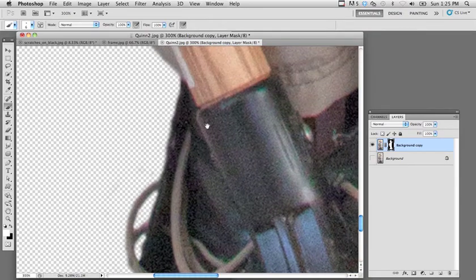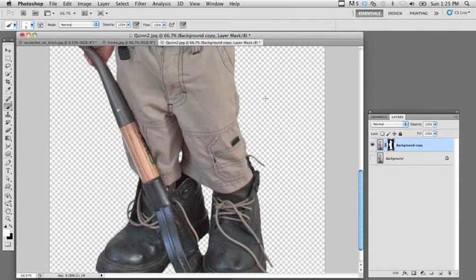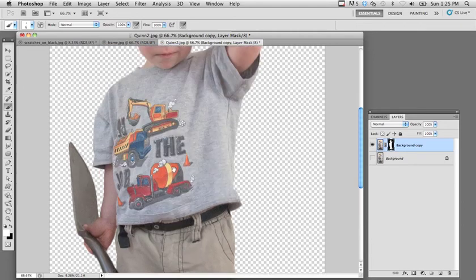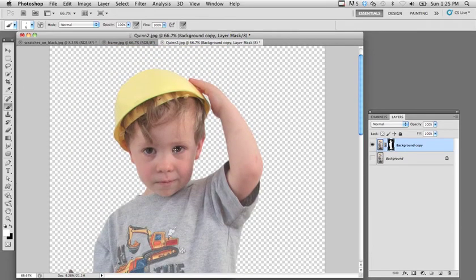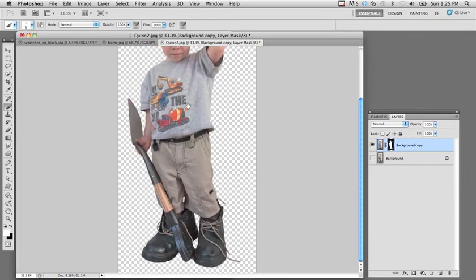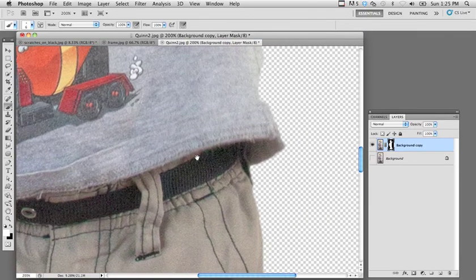I'm going to bring this whole picture and the layer mask into my landscape, so I can keep editing it over there, and actually it'll probably work better against the landscape I'm using. All right, so there's Quinn. He's on this layer with his layer mask, and when he looks perfect, I can keep going around the edge. I would go around at least 100%. I'm at 200% right here, and I would look at all the edges and make sure they look cool.